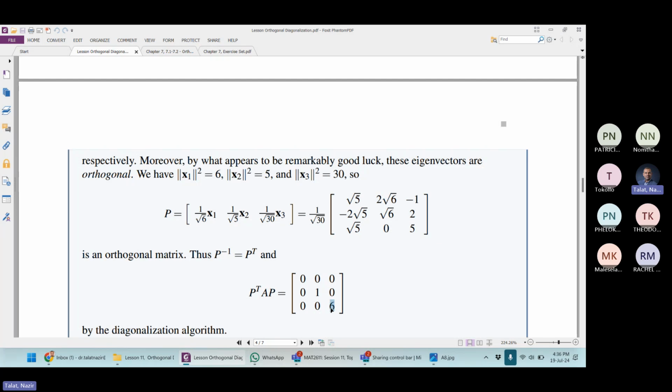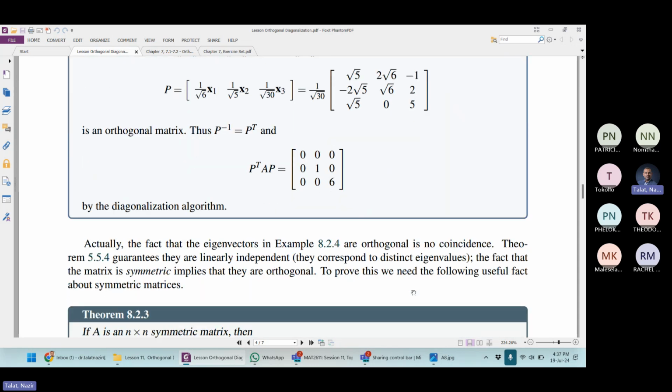One can check that if you interchange the order here, like if you put x3 in the first place and x1 in the third place, then what will happen? 6 will come over here, and here it will become 0 automatically. Like after the product, you can check that it will also interchange the elements in the same order.